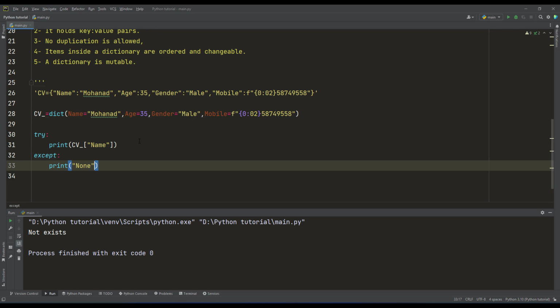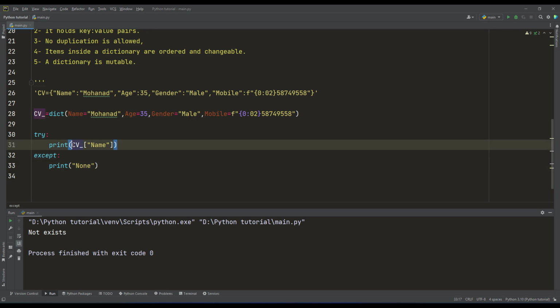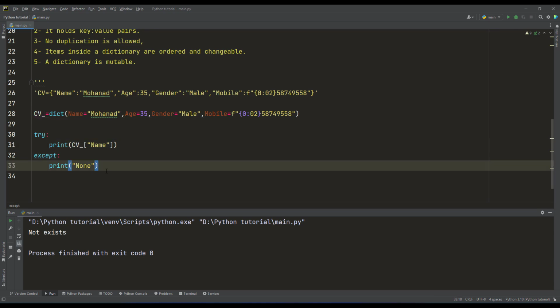Now we notice that when I use this syntax or this form to retrieve my name, if the name key does not exist, this will raise an error as I described a couple of minutes ago. Now we can also modify this error to print none as we described with the get method.